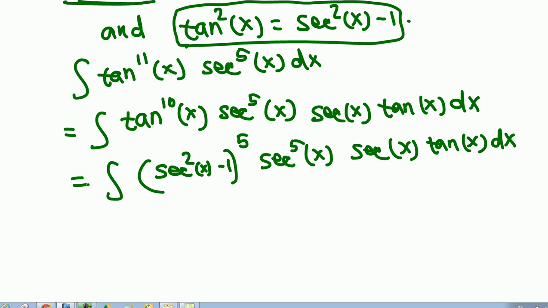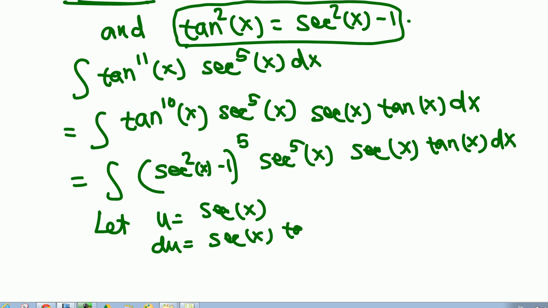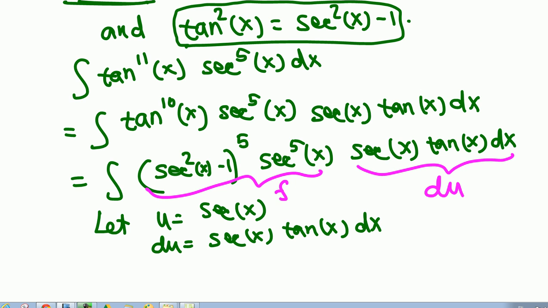Now next we want to make substitution, u be secant x, then du will be derivative of secant, which is secant tangent, with respect to dx. So secant tangent dx will be du, and this will be a function of secant, which is function of u, and we can easily integrate. Okay, there can be other cases, but there is no clear-cut guideline, so you have to decide based on the particular question.